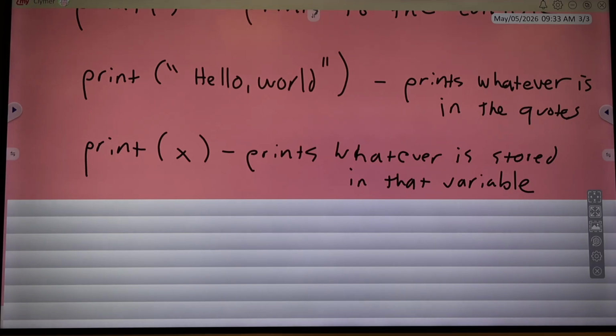So when you type in some kind of variable, x equals whatever, when you say print x, is this going to print the letter x to the screen like I have it written here? No, it is absolutely not. It is going to print whatever x is equal to, whatever value we stored as x.